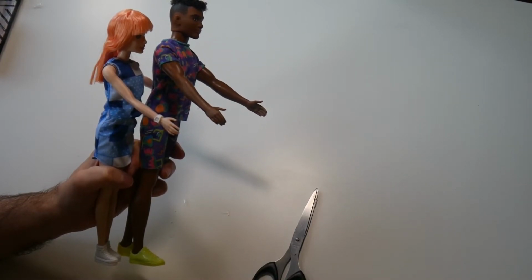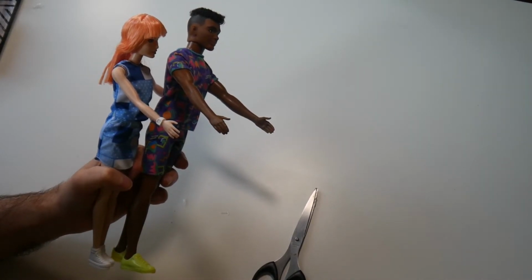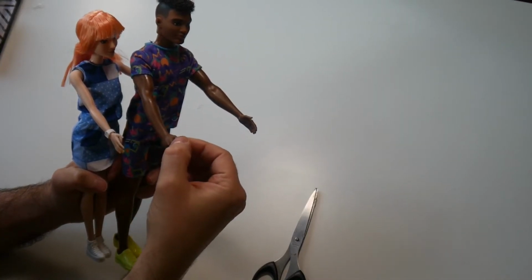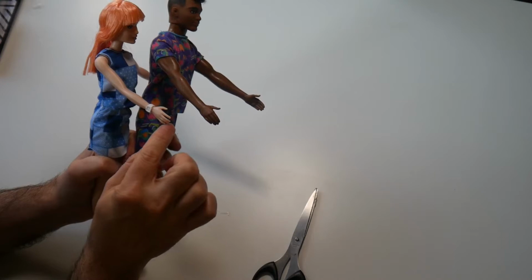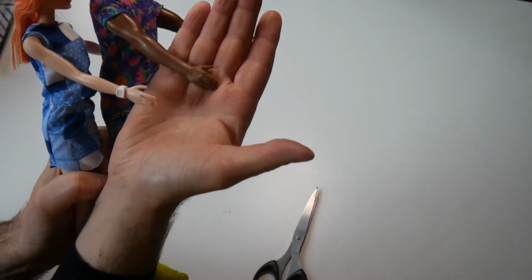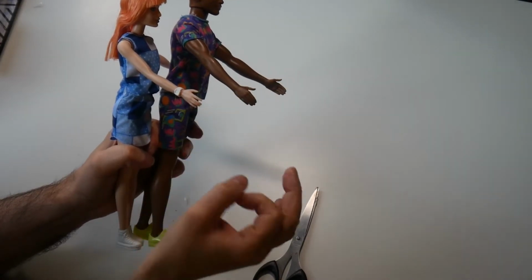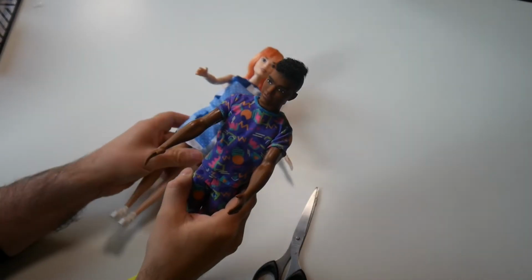So, for instance, the Barbie's Beach Shack, which I unboxed a few videos ago, the little drinks and things, you can basically slide that on the finger. I don't know if that will necessarily work that well with him. I think maybe if you put it on the thumb it'd be fine, but it's odd that they don't give the boys the individual fingers as they've given her. Obviously they're moulded, which is fine, but it's not quite the same as having the odd finger that you can actually put the, I don't even know what you'd call them, the ring bit that is attached to the cups and, you know, what have you. So yeah, that is him.